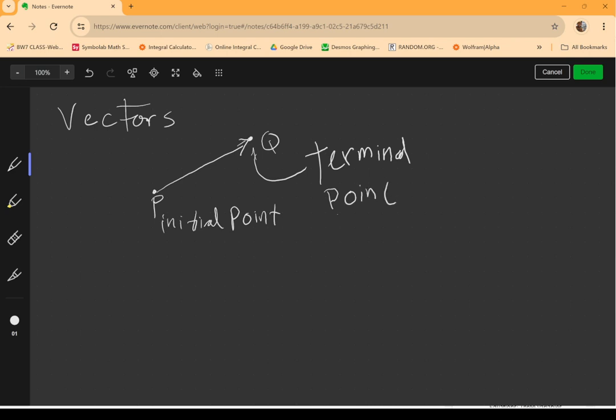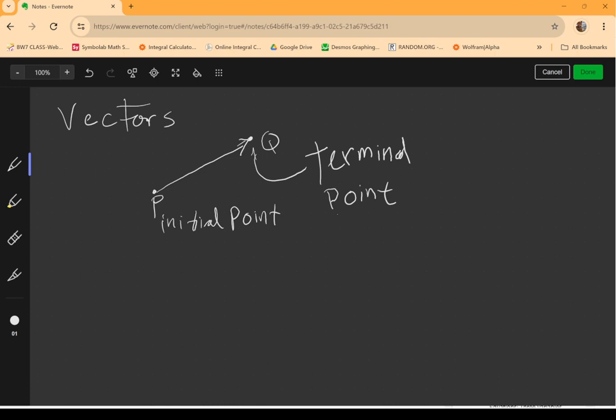Okay. So what defines a vector is its magnitude, or what geometrically is called the length. So from P to Q, it has a sense of direction and length. Now it's important to recognize the tail, the initial point, and the terminal point, what we call those is going to be important, because the arrow is pointing where the terminal point is.